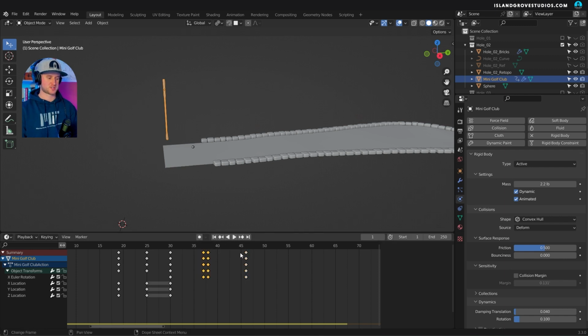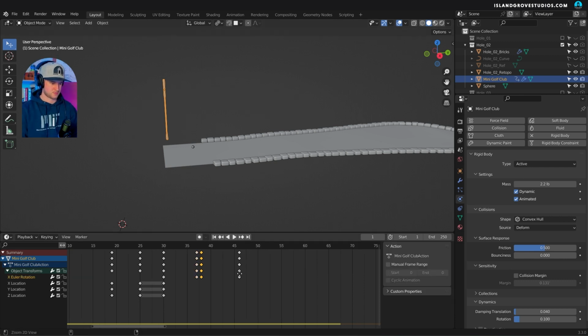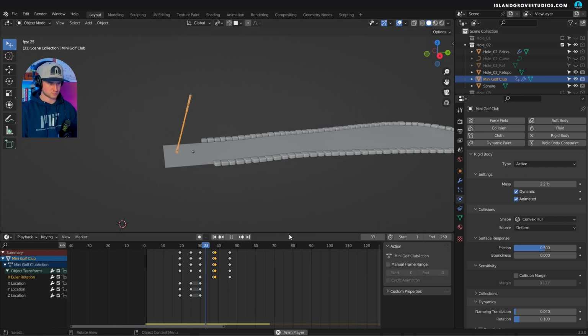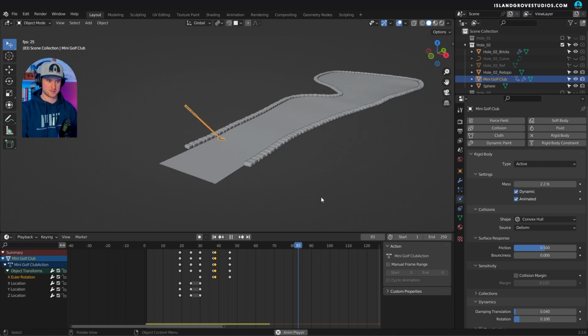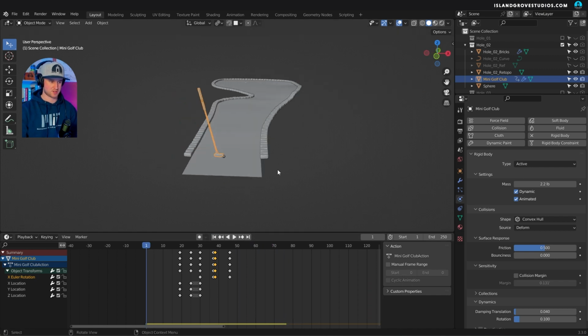What we can also do is take these keyframes and space them out so the force is less. It's more so the space between these two, because the backswing isn't providing any force on the ball. It's just for animation's sake, for how it looks. A little better. Oh. Oh snap, it bounced right over the brick.